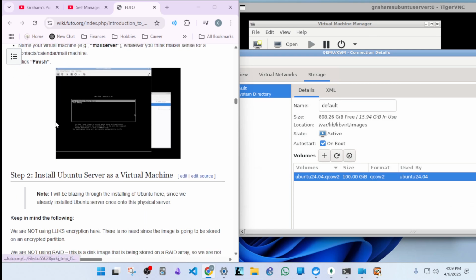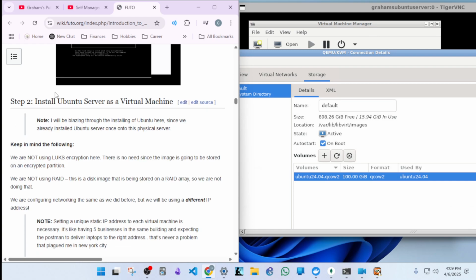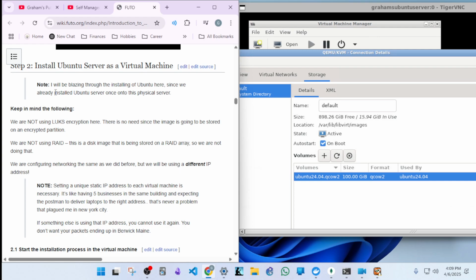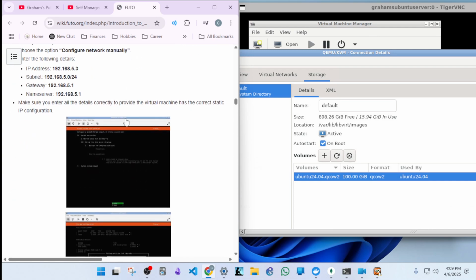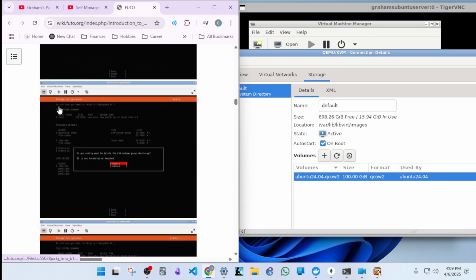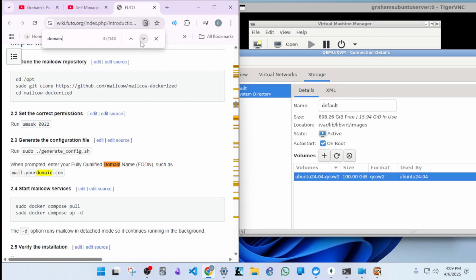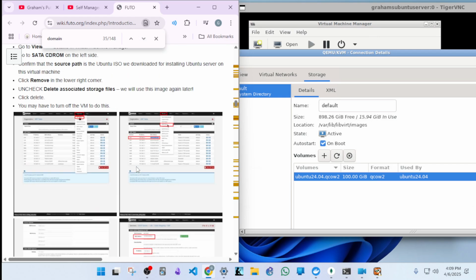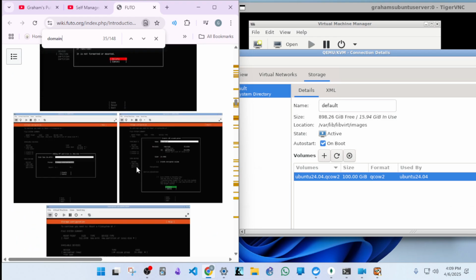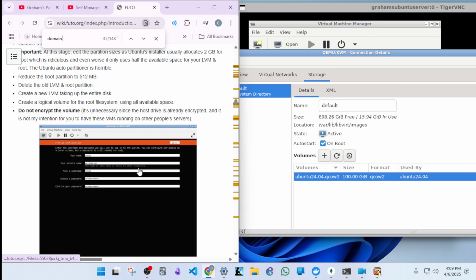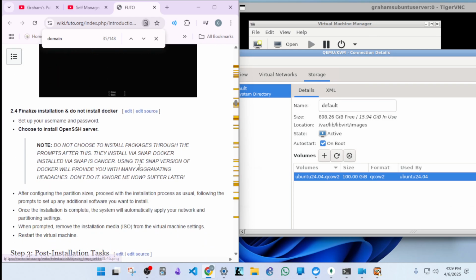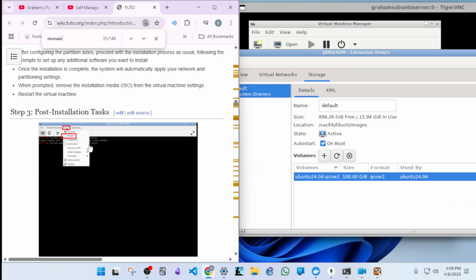All right, so I set up the virtual machine correctly. I think the biggest thing is I just didn't. Yeah, so I did all this correctly. None of this calls for domain names. We'll do a search for domain again, but that skipped us away. So let's try to get back to where we were. Oh yeah, so this is where we were. So we're setting up all this. That went by without a hitch. Now, post installation tests. I think there was an issue here.